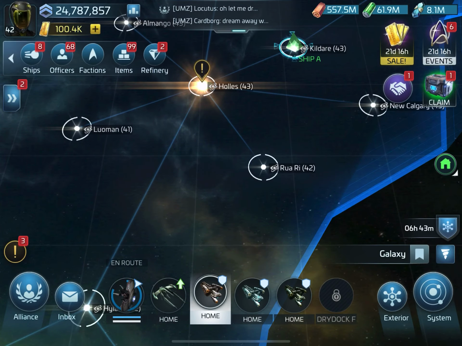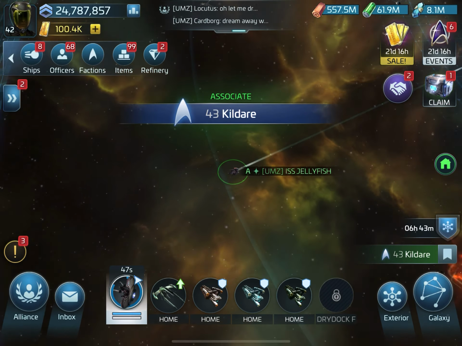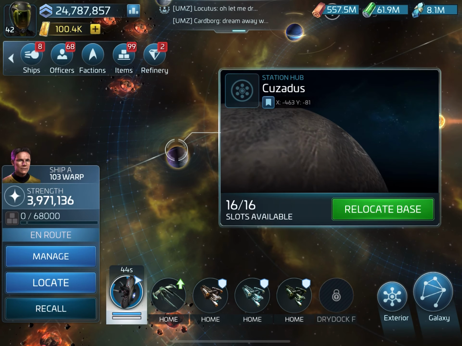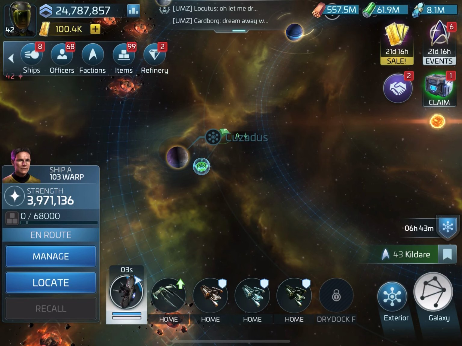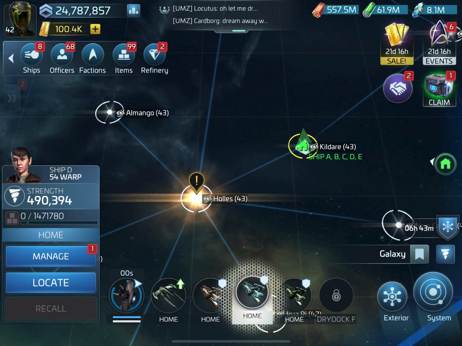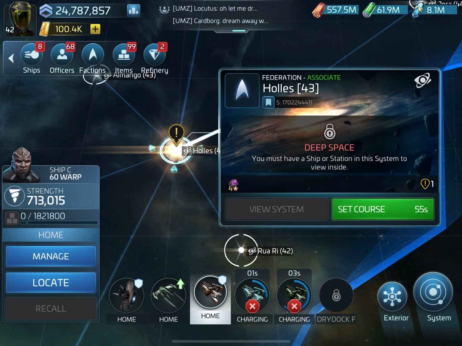So yeah. Okay, my ship's there. So now I can pick a... See that I have a ship in the system. In deep space it's different. To move your base you need to have a ship in the system, then all your ships in your base, then click relocate, and there you go. I've now got my base in that system. So now I can send mining ships here.